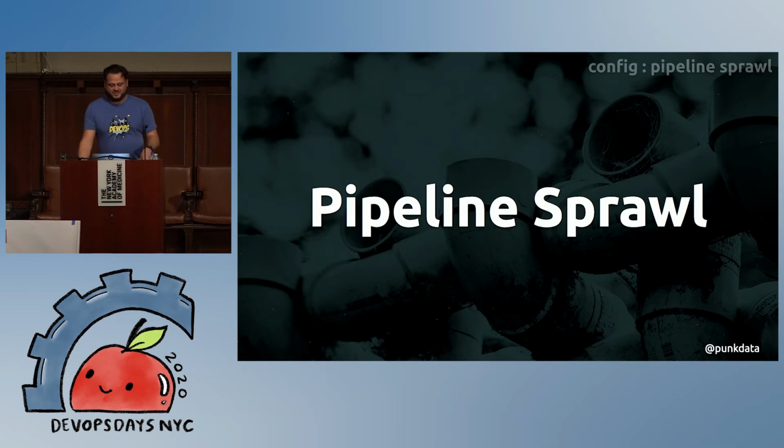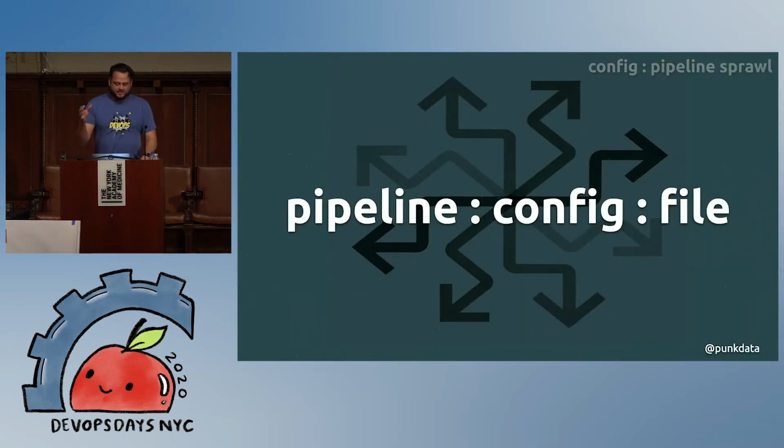So let's talk about pipeline sprawl. This is the bulk of the presentation. I kind of came up with this term because a lot of the configuration tooling out there is generally running in a file configuration. So what that means is you have one code repository, and then you have your pipelines defined in what we call a configuration file. And most modern CI/CD tooling operates this way. It's a really nice way to operate because your pipeline configurations are defined in code, and it lives with your code base usually, which is cool, but it does present some problems.